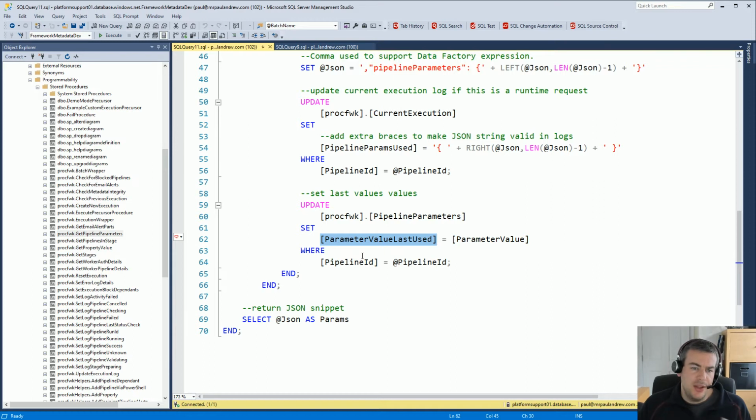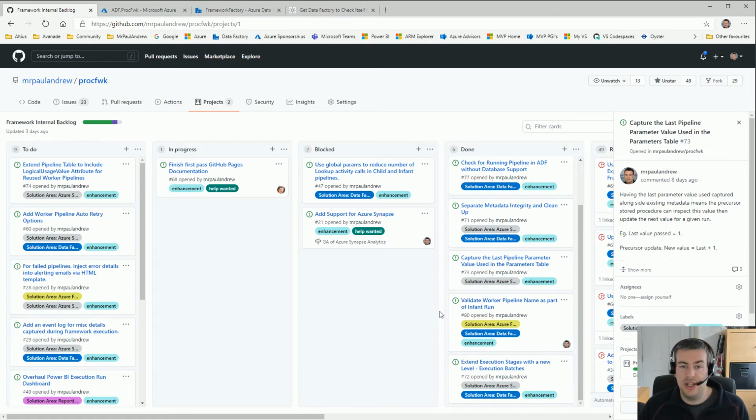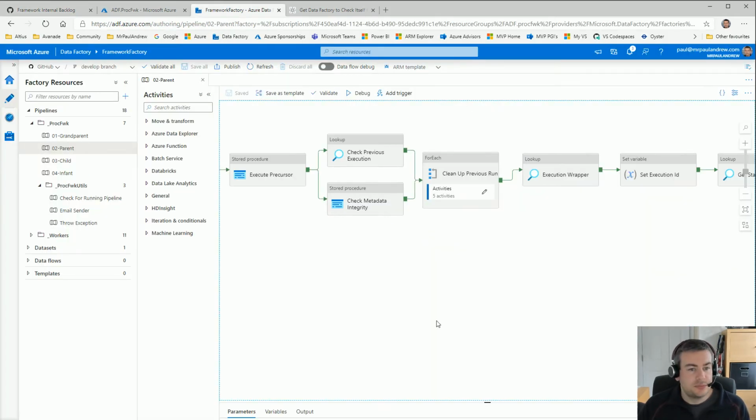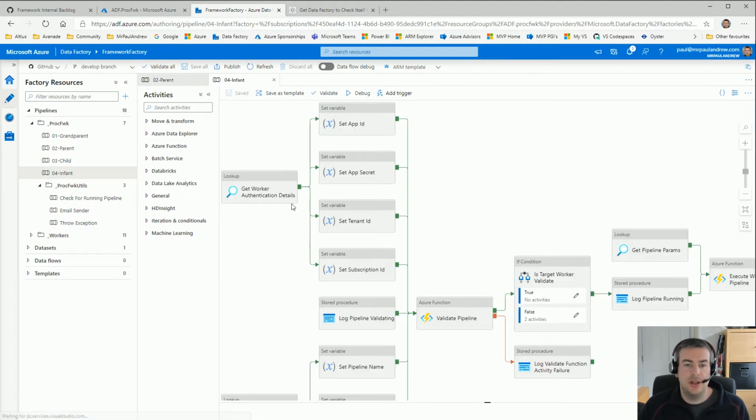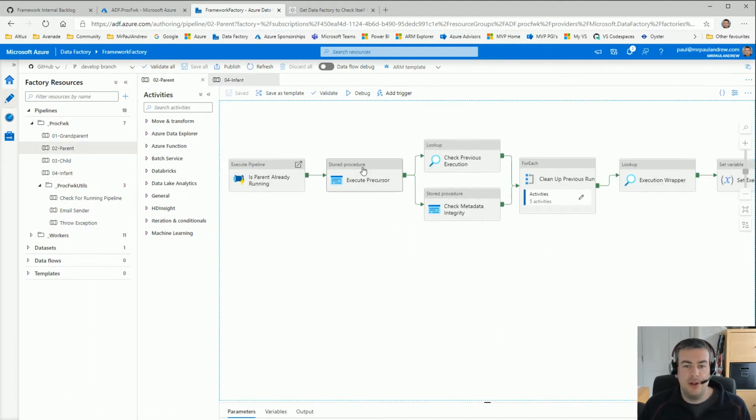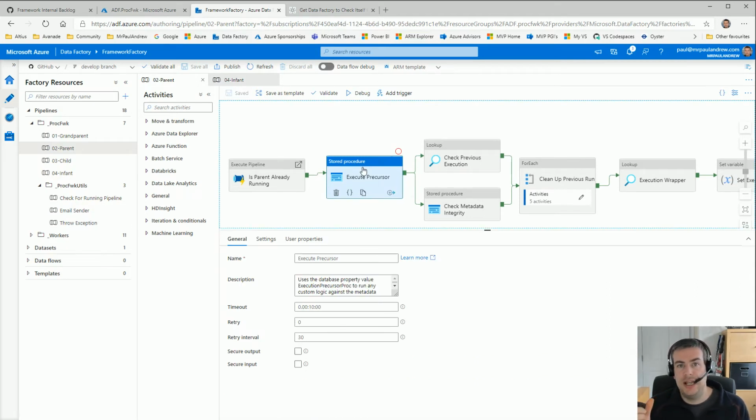So the thinking there is that what people can do is, if they've got lots of time series data, when they're passing parameters to their worker pipelines, which was a very common thing that you'll do, what we can do in, sorry, not in the infant, in the parent, we could use that last parameter passed value in conjunction with our execution precursor procedure, which of course is the custom code that is going to run before anything else.